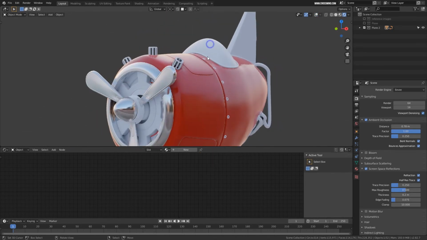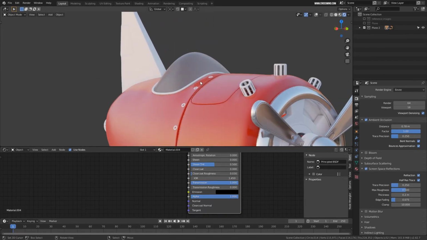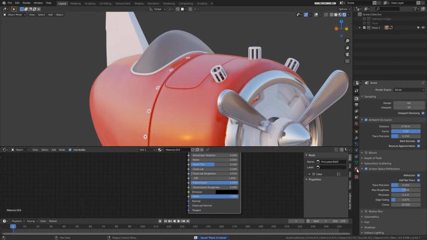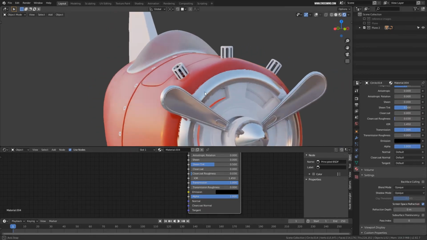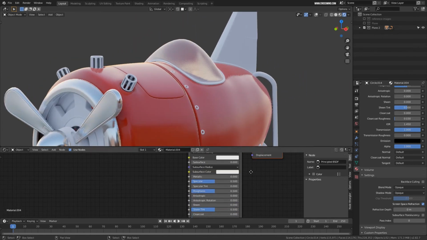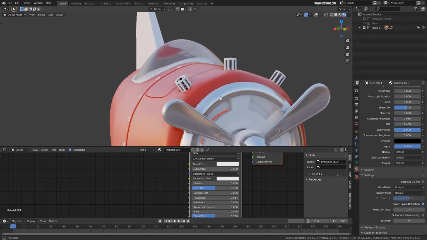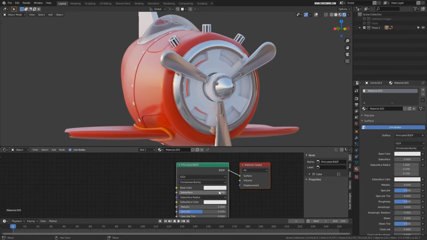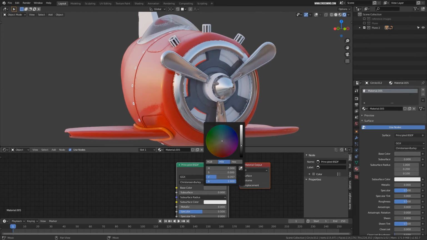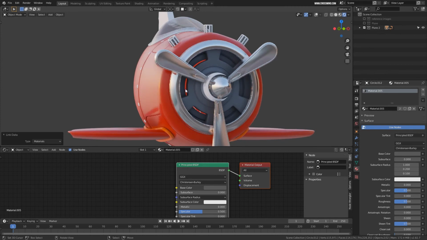Alright, for this we can bring one transmissive material, and for transmission to work in the viewport, go to the materials and over here screen space refraction, enable this one, and no roughness over here, and this should work. Alright, for this area create something darker, select this and apply the same material over here as well.